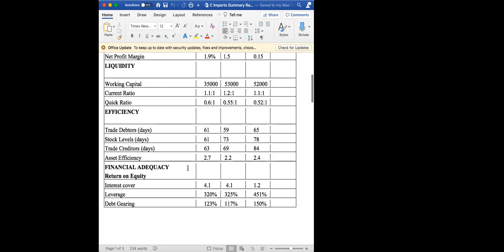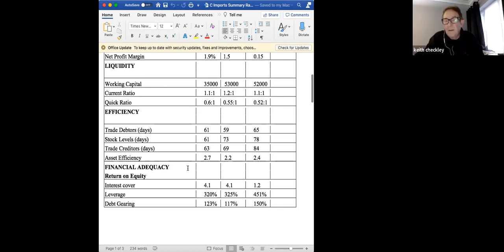If you can collect your debt, good. Yeah, of course it's good. You're getting the money in quicker. So the money's coming in, but it's coming in quicker. What about year 3? Good or bad? Bit worse, yeah. So worse, yeah, not alarming. So it's about 2 months in year 1 and year 2, and slightly over 2 months in the next year. So that doesn't look too bad a trend.